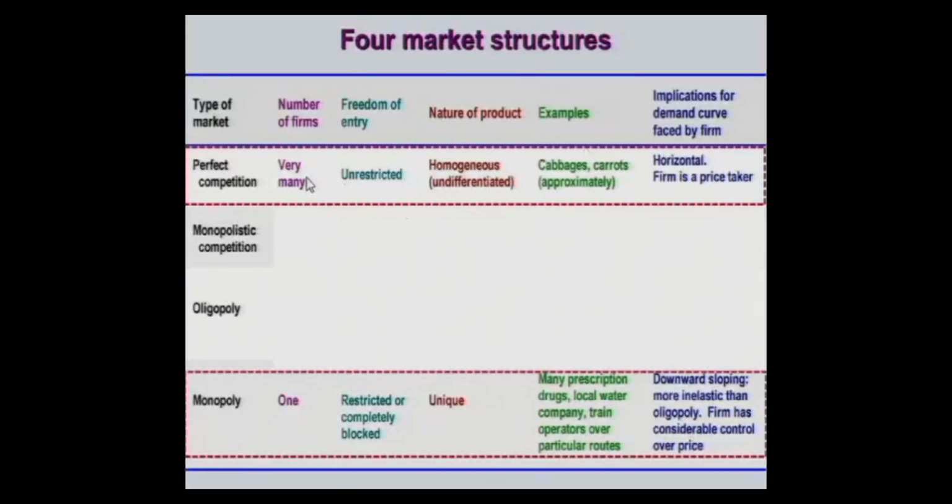As you can see, perfect competition. In perfectly competitive markets, we have very many sellers or providers or suppliers of goods. It could be infinitely many. It's a theoretical extreme, so it could be any number. But in practice, we may not actually see perfect competition, given that there is always imperfection in reality. And freedom of entry is unrestricted, so there is virtually no barrier to entry to the market. And goods are identical, homogeneous.